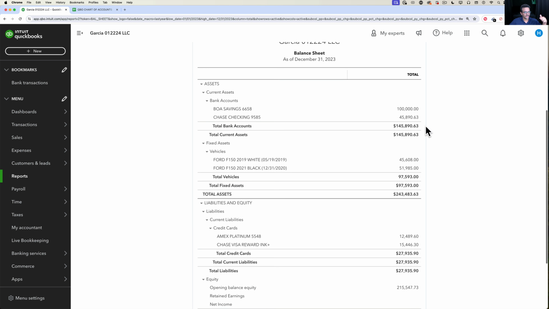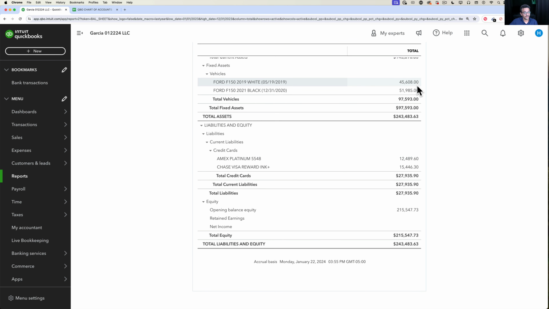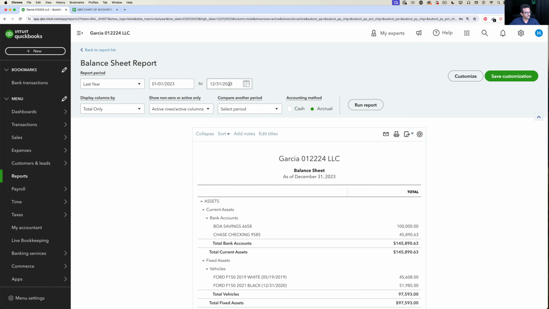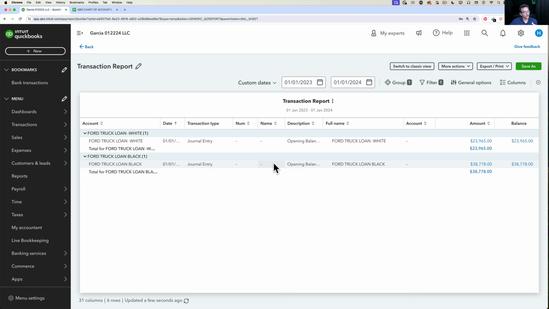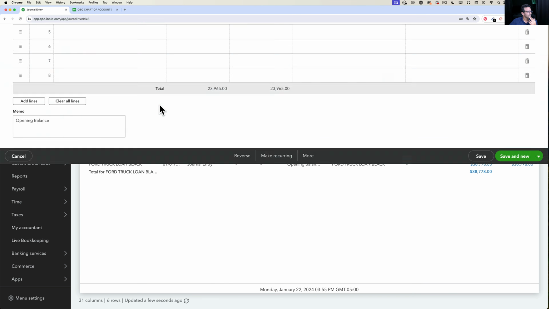So let's see, I got both my bank accounts. Great. I have my loan accounts. My assets. I have my credit cards. I'm still missing the loans. So if I push this date up one more day, the loans should show up in here. And the same thing, I want to click on that, go into each one and bring that back.